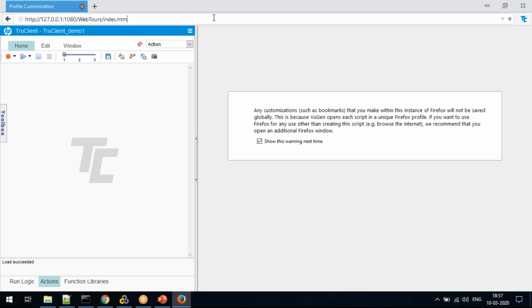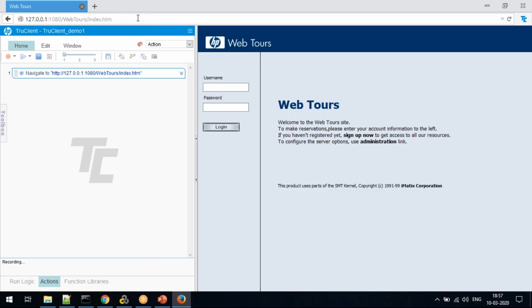So I'm giving an application, a flight booking sample application, which is available in LoadRunner itself. I'm clicking the record button and pasting this URL. Click enter. Just after enter, you can see a line of information is recorded here. You're able to see visually what is happening on the left hand side, and you do what you are recording on the right hand side.